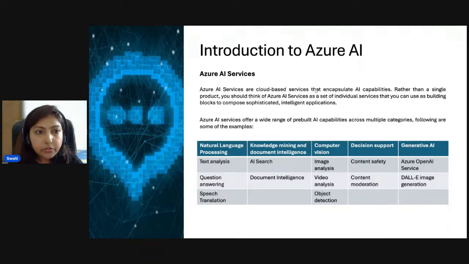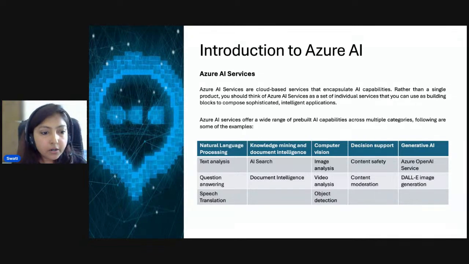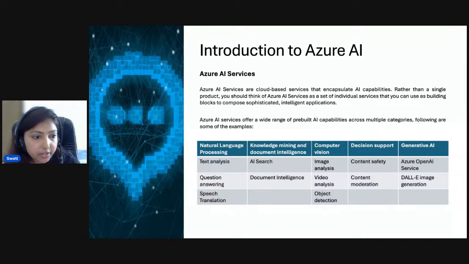So I will quickly show you in my Azure portal. Is my screen visible? Okay, so here I am in my Azure portal, portal.azure.com, and we have Azure AI services. If I open this, on the left-hand side you can see all the AI capabilities that we have under Microsoft Azure AI services.